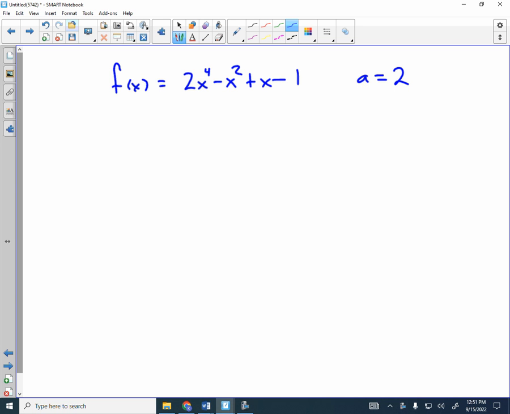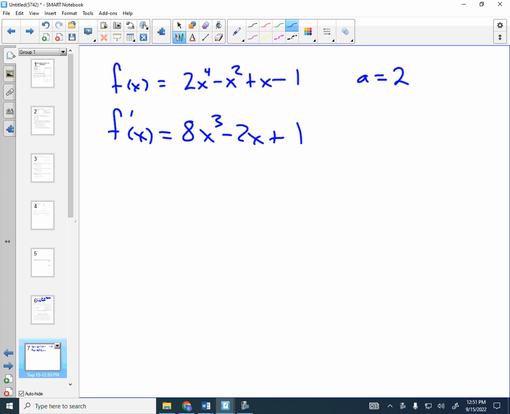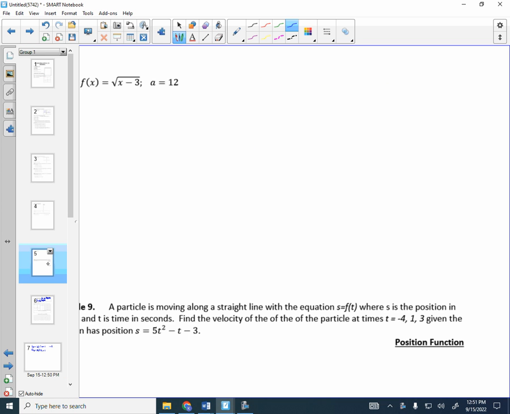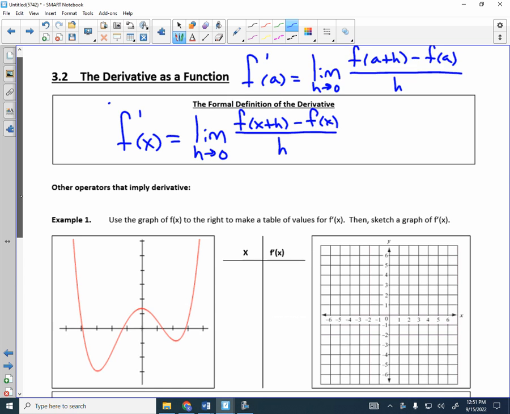You can find the derivative of the function. The derivative of this function is very simply 8x cubed minus 2x plus 1. So if you want to know the slope, all you have to do is plug 2 into that, and it tells you the slope just like that. I will teach you how to do that. I will teach you to where you will start to be able to look at derivatives, and you will know the slope within seconds. That will happen next week. But before we do that, let's show you what the derivative of that function actually is. So let's talk a little bit about that, okay?